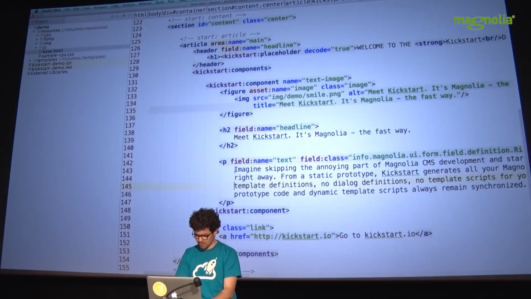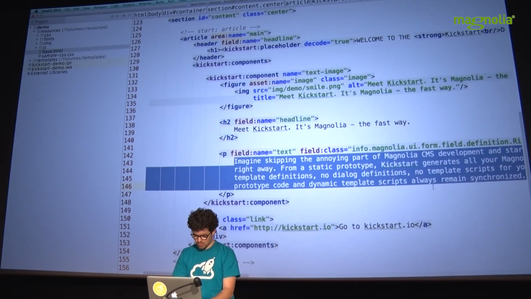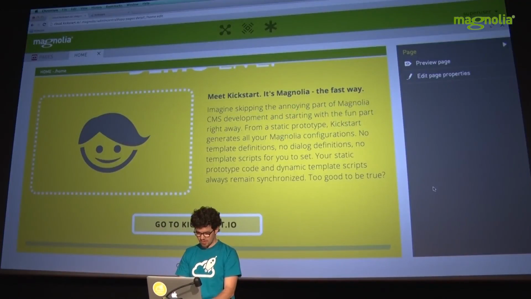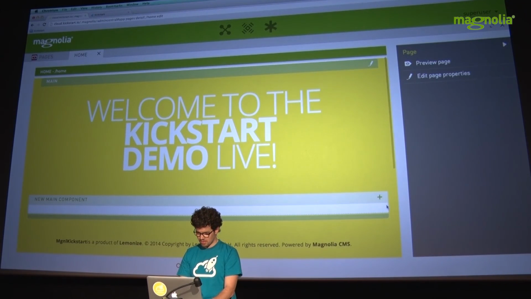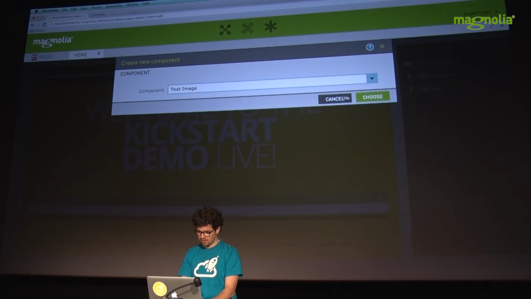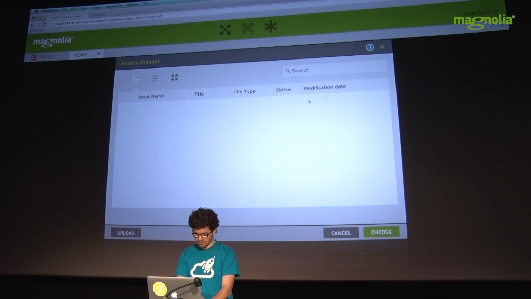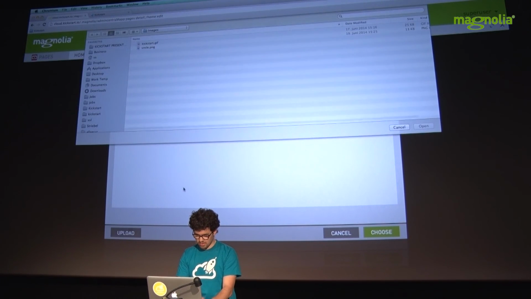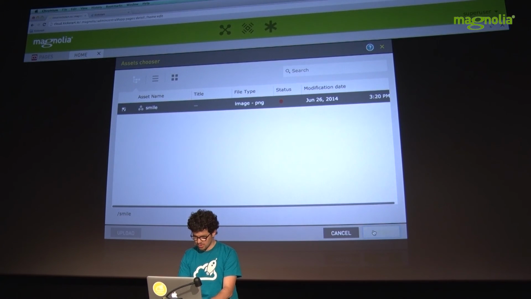Okay, I will quickly copy this code, save this, refresh your browser, add a new component, and there's text image. So select an asset, and it renders the same result. Choose this.